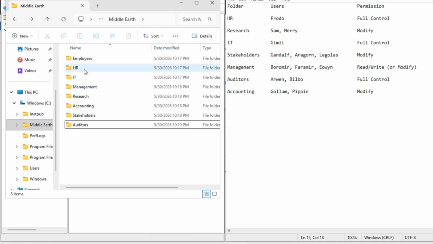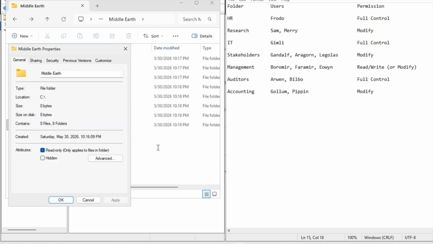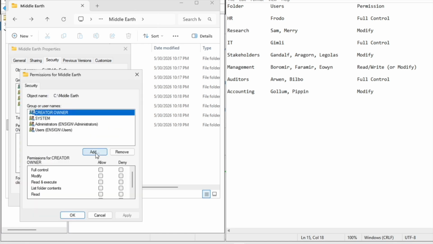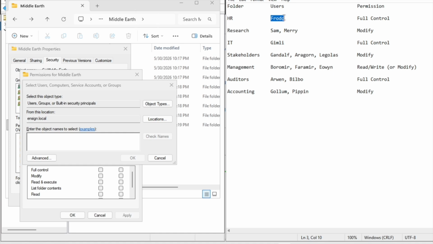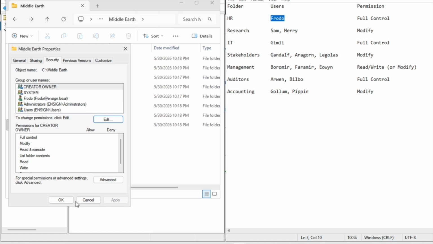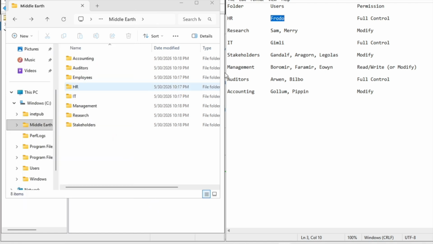I will right-click the folder and select Properties. I will click the Security tab and then click Add. I will add the HR user and assign the Full Control permission. After confirming the settings, I will click Apply and then OK. Next, I will move to the Research folder.